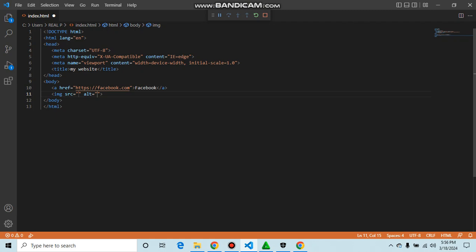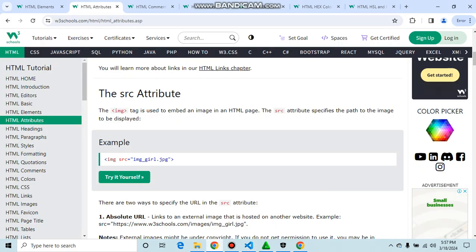Once I add it, then the alt attribute, what it does is that it helps to tell a user this is the image. Let's say maybe you clicked on a website, you are browsing, or maybe let's say go.com, you went to go.com, you are trying to view news and the image is taking time to load. The alt attribute will display the name of the image before the image fully displays. Once the image displays, the alt attribute will disappear while the image shows. So this is what the attribute does in an image element. Let's look at another attribute.